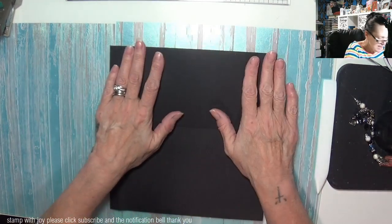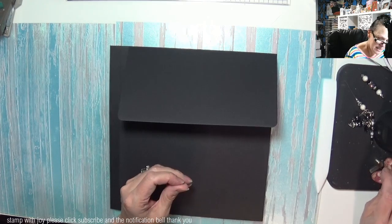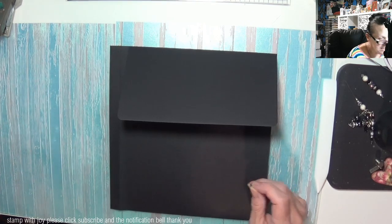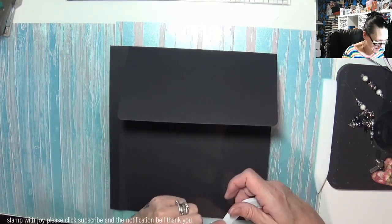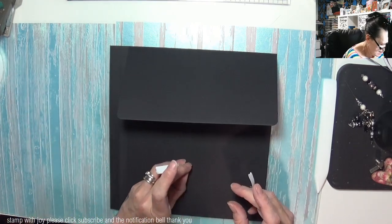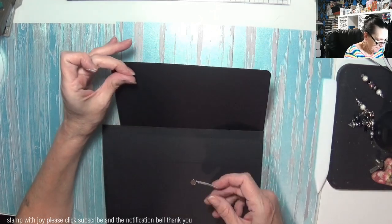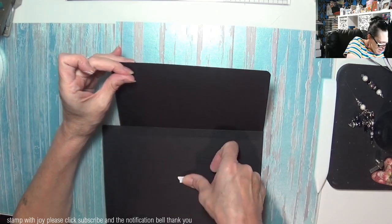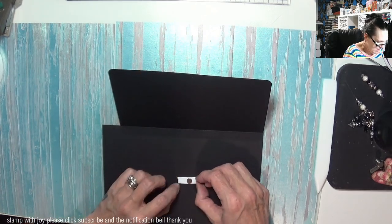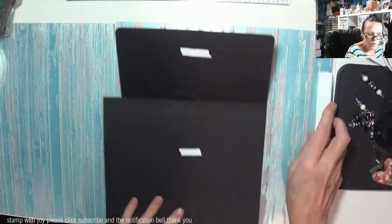So while this is open, I'm going to attach magnets, I think. Definitely. Let's grab 2 of my magnets. There we go. Let's get some double-sided tape. I need 2 of them. Let's just eyeball that in the middle. Add our tape when it wants to get off my fingers. Close that down and pick that up, and then we can just scrunch that in the way. I love it.